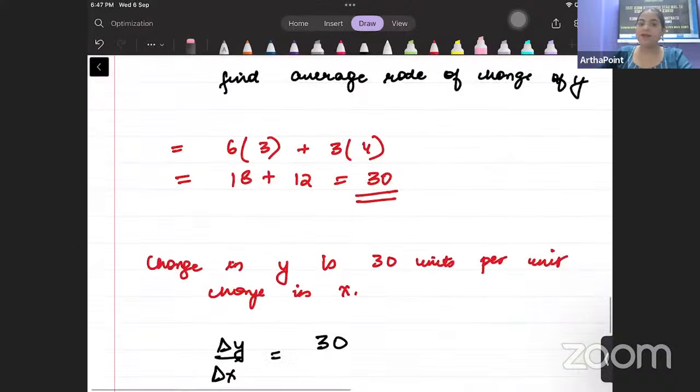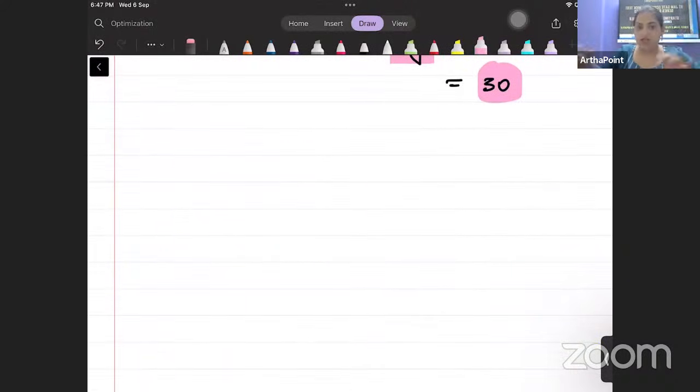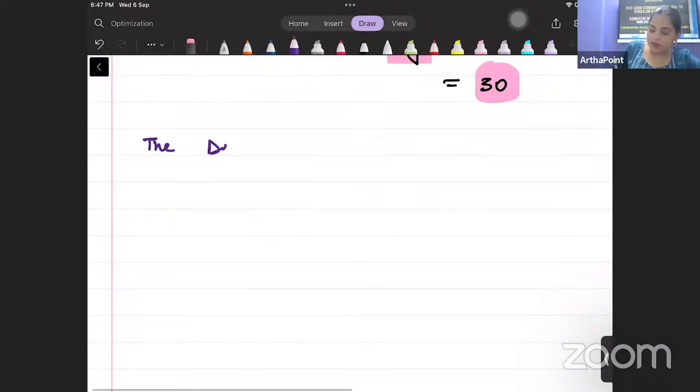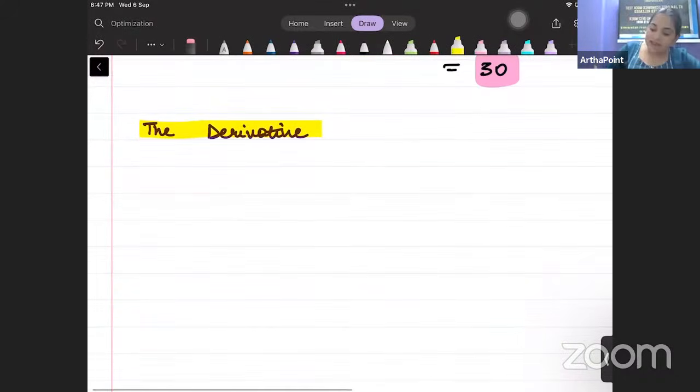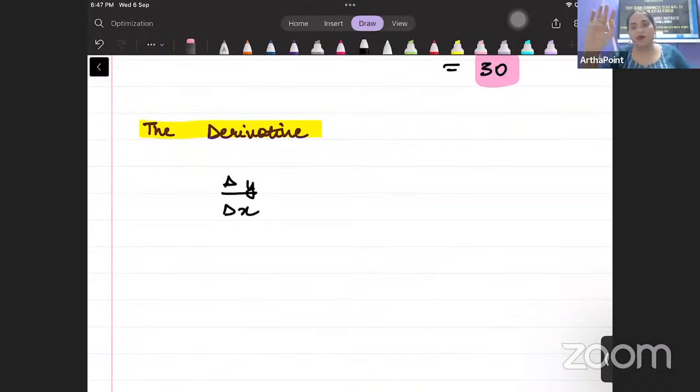Okay. अब बेटा बहुत important concept हम यहाँ से जा रहे हैं, and this is called the derivative. So please write down the derivative. Now, beta, we have found out change in y by change in x. ये तो हमने निकाल लिया. When from this change in y by change in x, हम अपने change को बहुत small कर देते हैं. We make the change very small. Then what we get, beta, that is called the derivative.